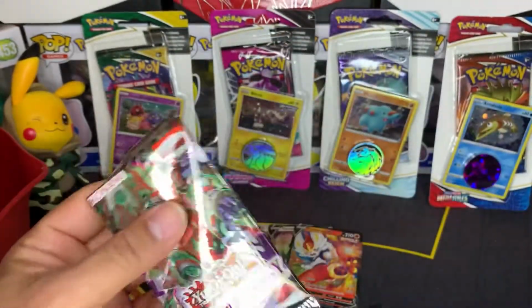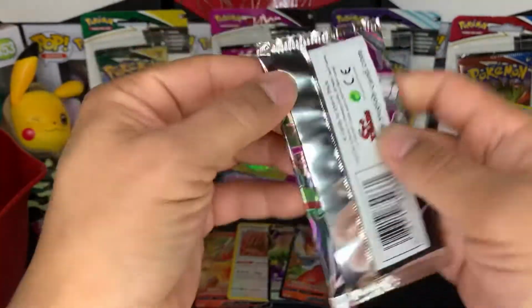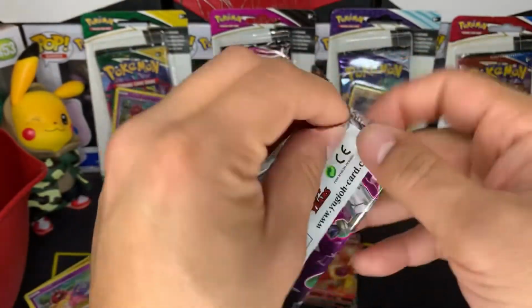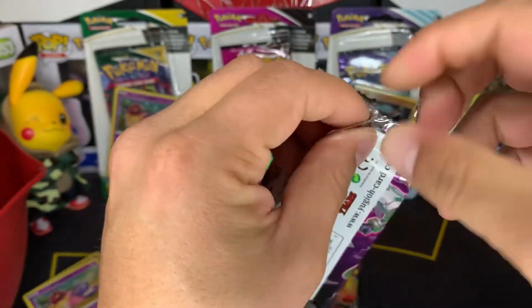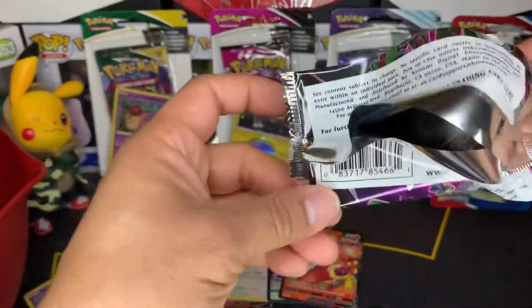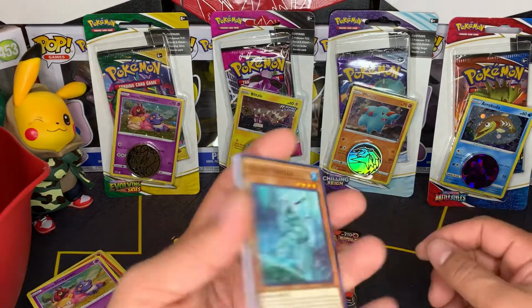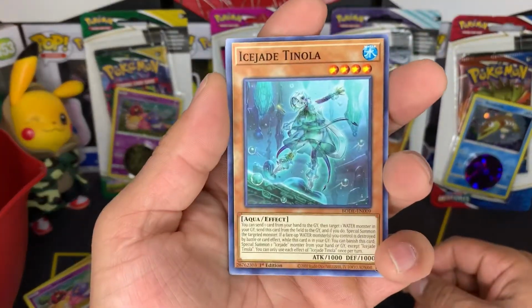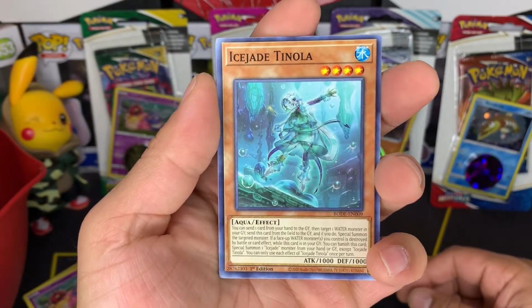It's been a little while since I've opened a Yu-Gi-Oh pack. I've opened them all on the channel. I do collect a little bit of Yu-Gi-Oh. I was collecting Speed Duel, Scars of Battle. Almost complete on that. There's a couple I'm missing. I'm not sure how I'm gonna, because I was buying the dollar packs and most of the places I was buying the dollar packs are gone. So I'm not sure how I'm gonna complete that one. We'll see.